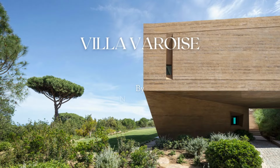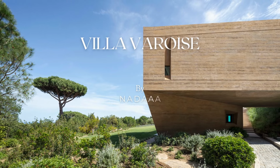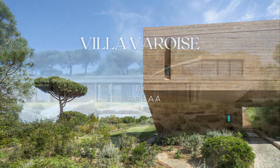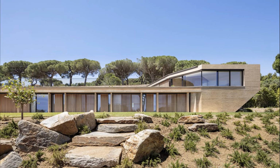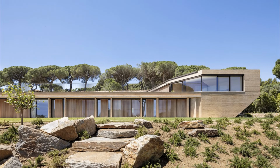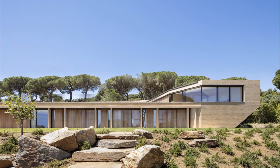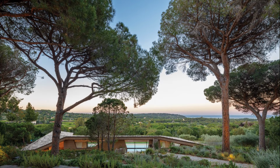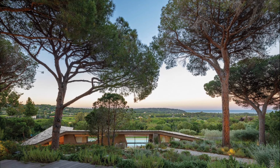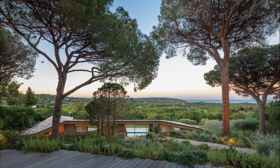In the south of France, sited on a hill of olive trees, pinus pinea, and a vineyard, a family retreat was designed with the mission of maintaining the vitality of the site. The house also needed to respect strict zoning guidelines for regional vernacular materials and construction processes, while leveraging the sloping terrain. This resulted in the integration of landscape and house through the production of a monumental vaulted threshold to a central courtyard.